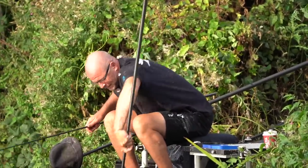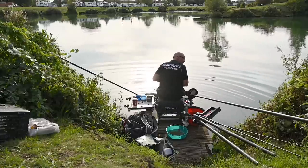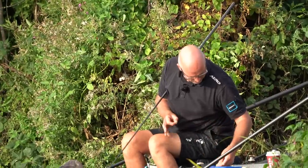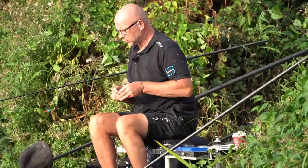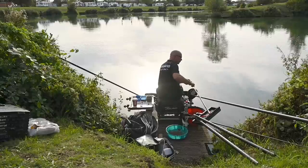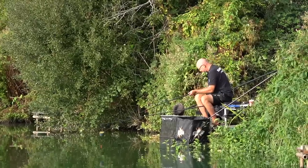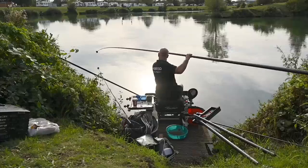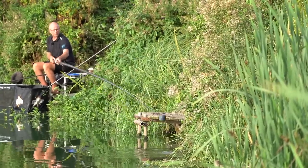Right, have we got time? Let's try and get another one. It's amazing - as I've advocated throughout the whole of this session, you could be miles behind with an hour to go, but with the right frame of mind you can completely turn around your results in one hour. As long as you've got confidence, and confidence comes from a little bit of knowledge and experience. I hope this video will give you that confidence to be positive with what you're doing when you're margin fishing - not just giving it a go for a couple of minutes, chucking it up the bank thinking there's nothing there. Keep feeding it; give them a reason to come down the edge.